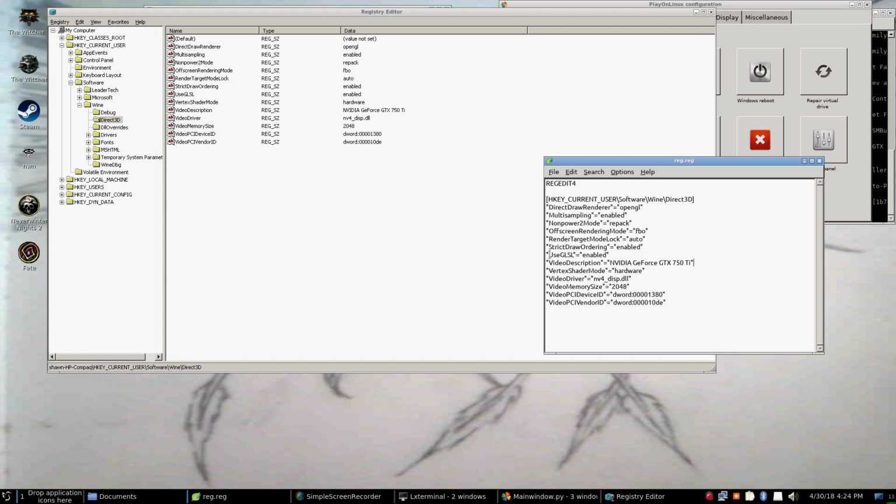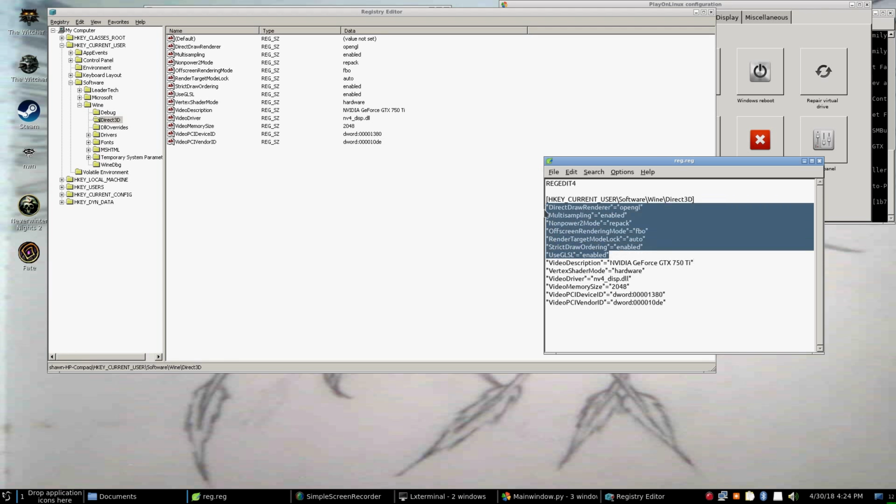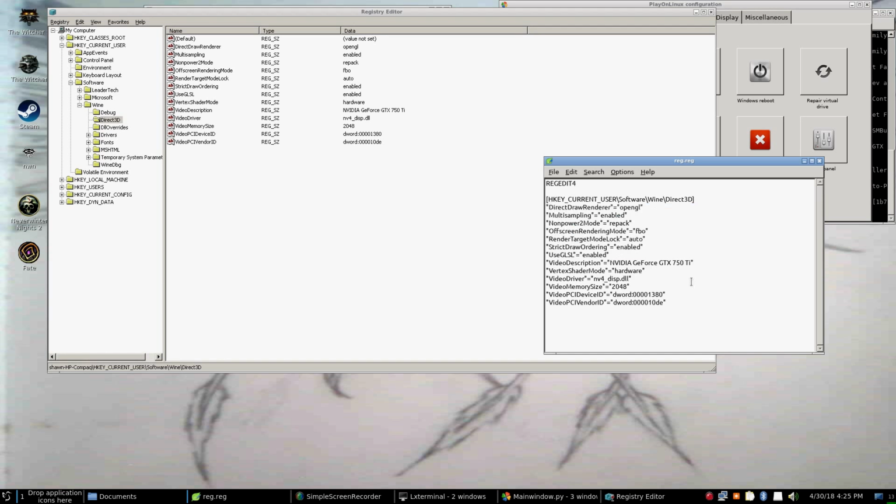And so this is general for all of these here. Like some games won't work with GLSL enabled, but most do. So this is just a generic setup is what I'm trying to say. This is also another one that's just a generic setup. Most games work with it, so I put that in there.